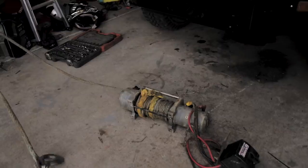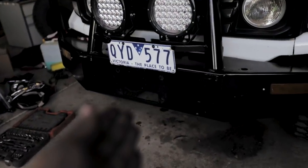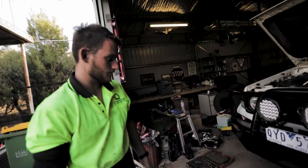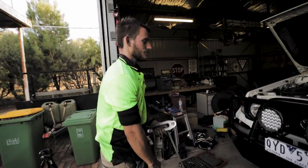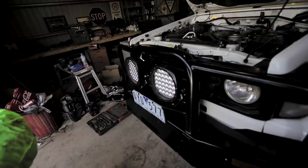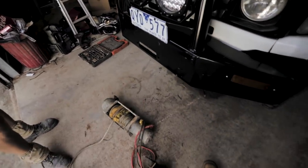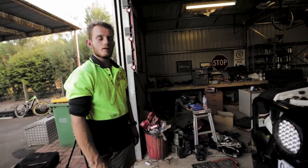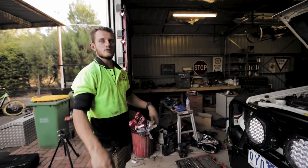The first step for putting this in is to actually put it where it's going to sit in the bull bar, so then you can run all the wires and things afterwards. Pretty simple — this shouldn't be too hard. The bull bar that came with this car means you can't drop it in from the top because there's a plate there, so we've got to push it up from the bottom, which makes it extra difficult for no apparent reason. Actually, it might be easier — I'll just hold it there and you can bolt it up.